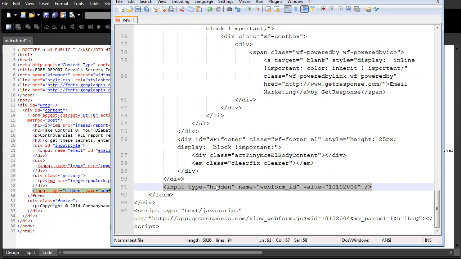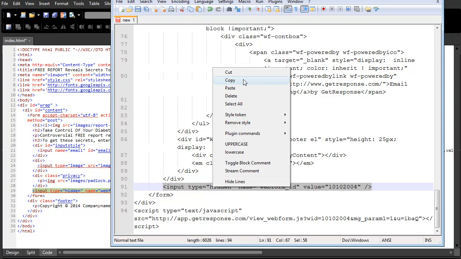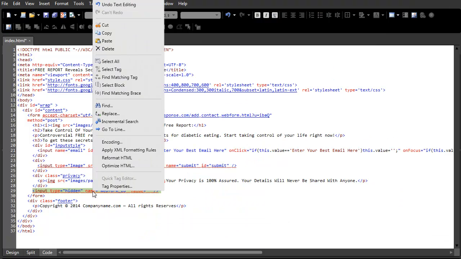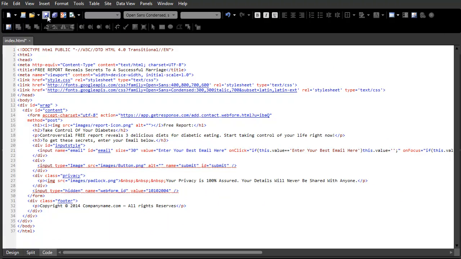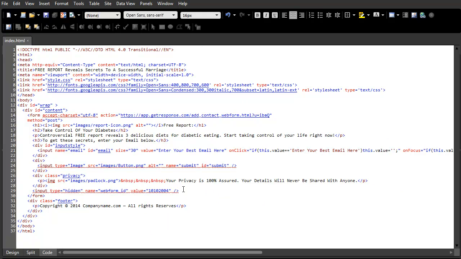I'm going to right click. I've already highlighted, so I'm going to right click and copy, and then I'm going to put my mouse over the highlighted area back in my web form in the editor and click paste. And then click on save right here at the top. Okay? That's all there is to it. You're replacing 2 lines. Now the same process applies to the SendLane code. These two are kind of compatible as far as the code that's already in your done for you niche opt-in pages. So real simple using either of these services.